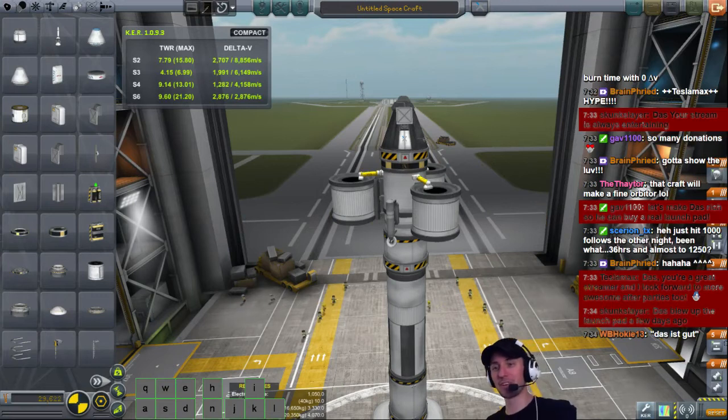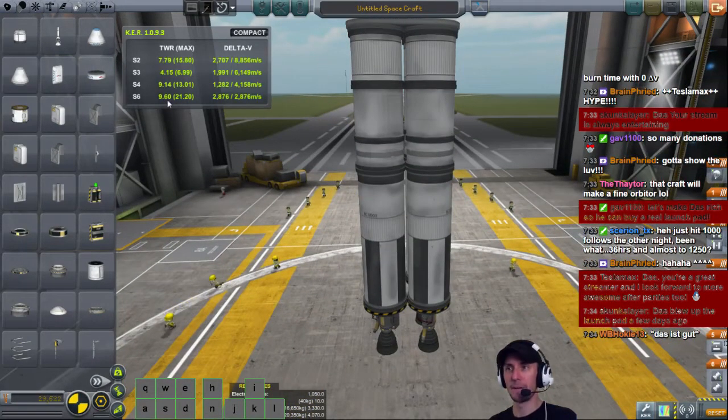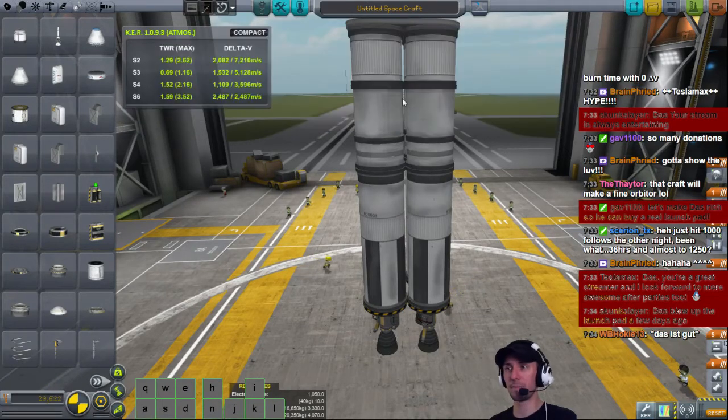We've got that. I've got power generation. I've got batteries. I've got fuel. I've got the staging correct there. Delta V. Let's look at our delta V on the lifter stage. That's on the moon. That's not good. I need to go back to Kerbin. Bing. I also need to go back to atmospheric. Bing. Then I need to go back to compact. On Kerbin, 1.592478. Eee, that's not great. That's honestly not great.